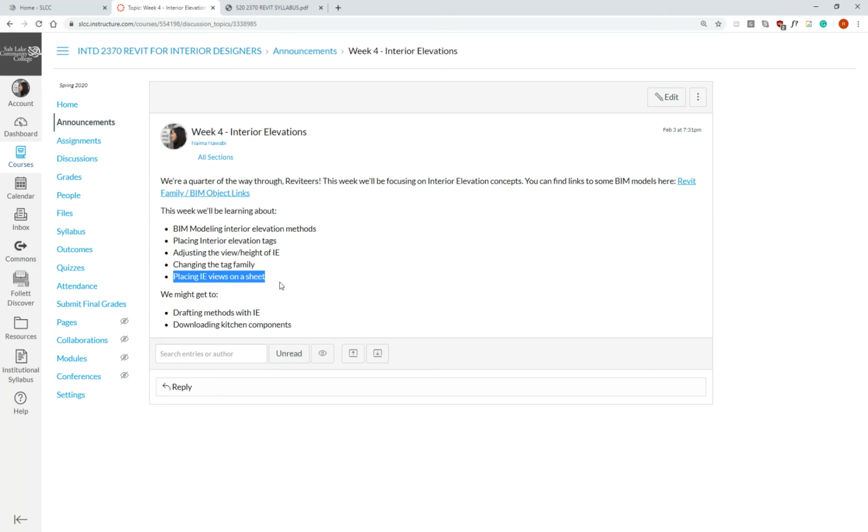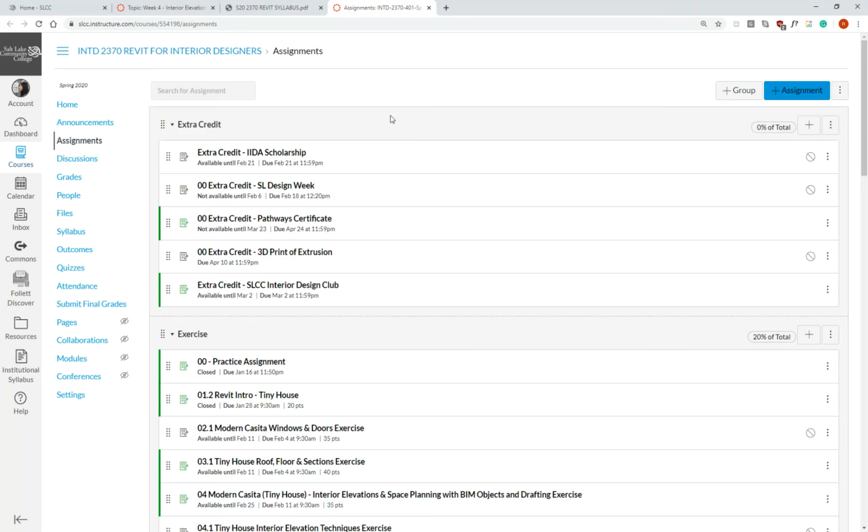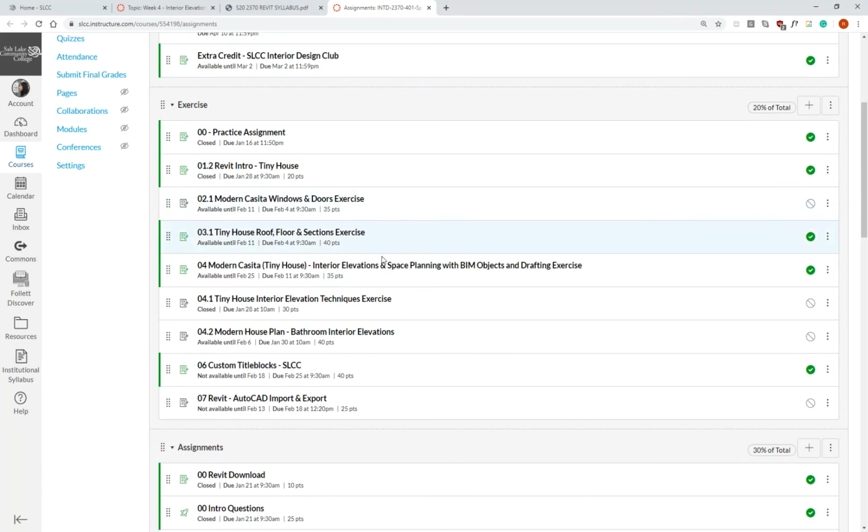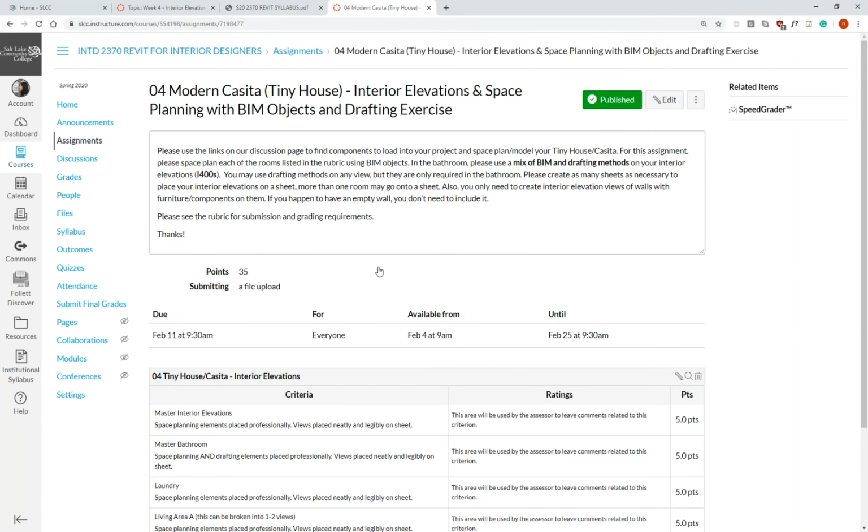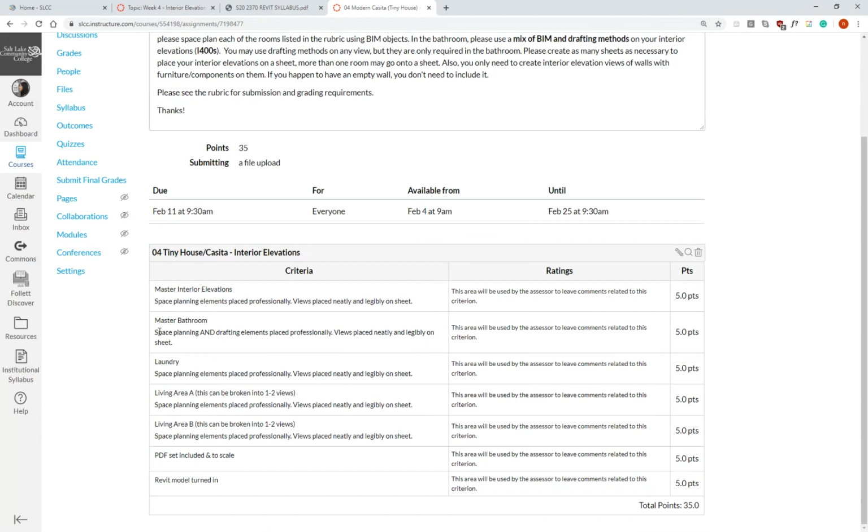Just know that with your homework, let me go to that so you aren't like, Naima, why are you assigning something we can't do yet? I like to keep it open just so we all see where we're going. Remember at the beginning of class I said we might get to drafting? There's going to be a line in here that says space planning and drafting elements placed. Okay? It's only Tuesday. If we don't get to it today, we'll get to it Thursday. So you won't be able to do all of your homework today. That's why you get an extra week to do it.